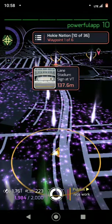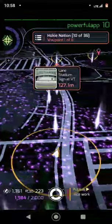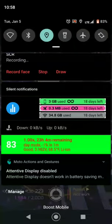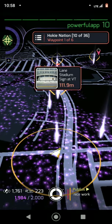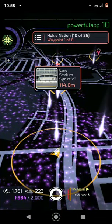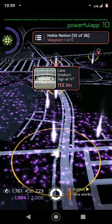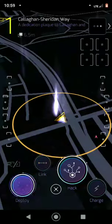Oh no, power mic done. Literally done. I do have my portable power station, but I don't want to risk pulling it out all the time. There we go. See, 83%. My smartphone's good for a while. Oh man. And then maybe later on I'll upload the video. Plug my smartphone into my laptop and maybe get the video from there. Alright, I'm going to capture some of these portals.